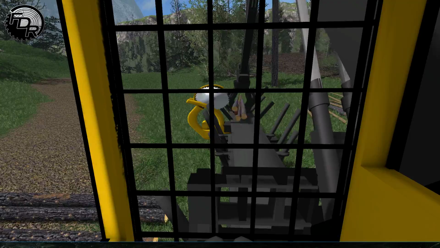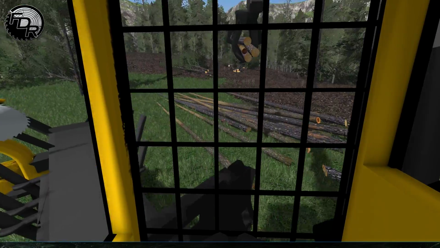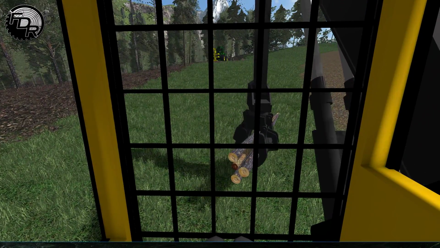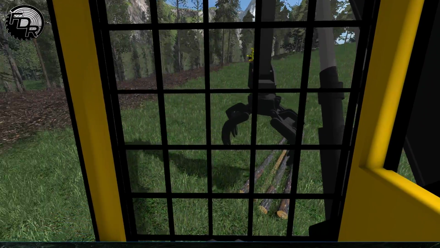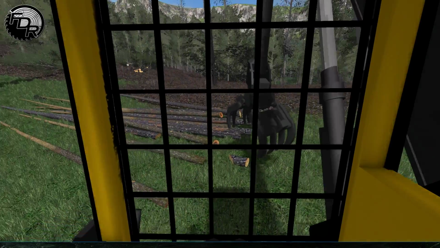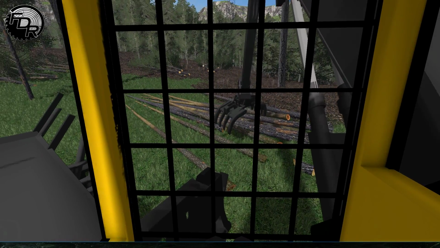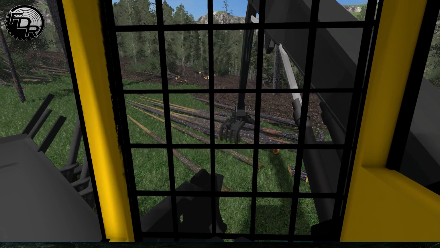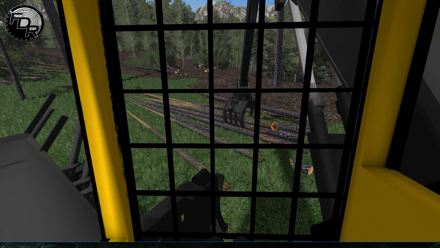And let's grab these and we'll go tuck them over here somewhere. We'll just put them back here. This will be the short pile, the short pile that we don't care about, because I don't know if we're going to take those or not. Well, we could always throw them on top of a truck, I guess, but for the time being, I don't really care.